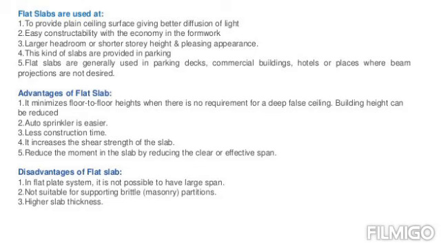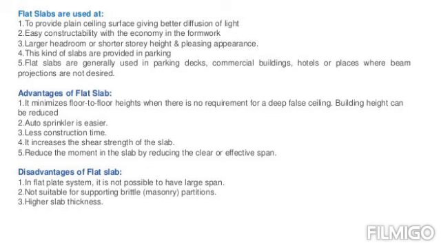Flat slabs are used, first, to provide plain ceiling surface giving better diffusion of light. Second, easy constructability with the economy in the formwork. Third, large headroom or shorter story height and pleasing appearance. Number 4, this kind of slabs are provided in parking areas. Number 5, flat slabs are generally used in parking decks, commercial buildings, hotels, or places where beam projections are not desired. So, what are the advantages of flat slab?